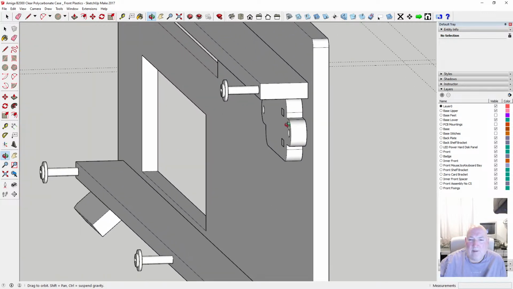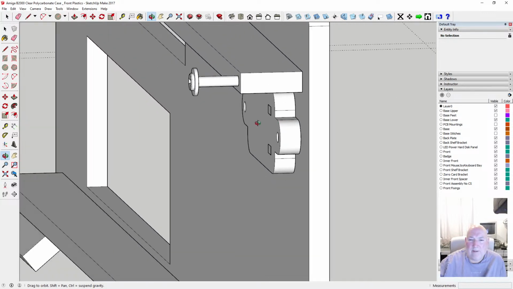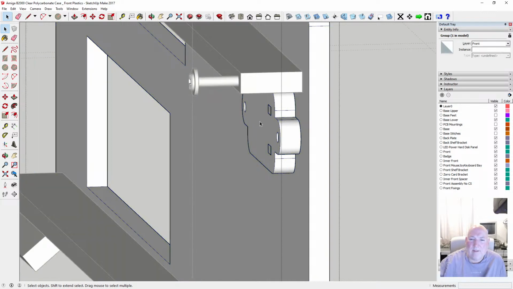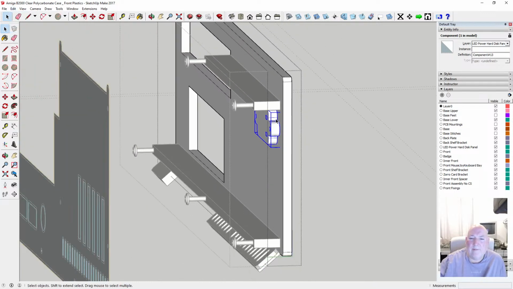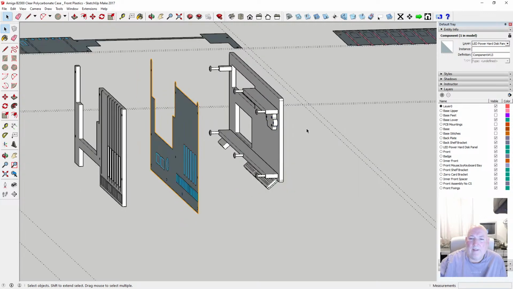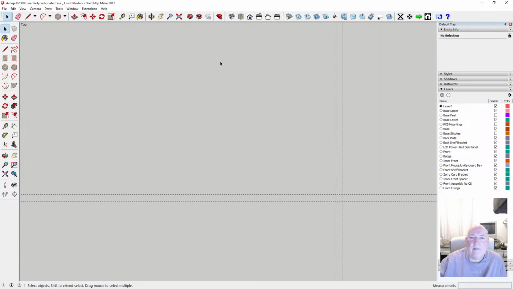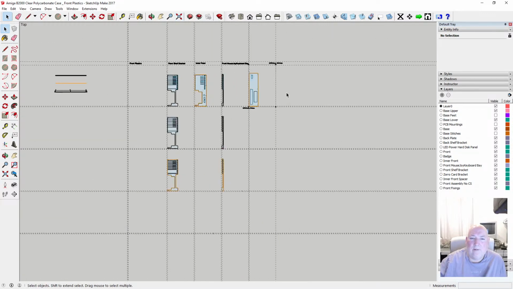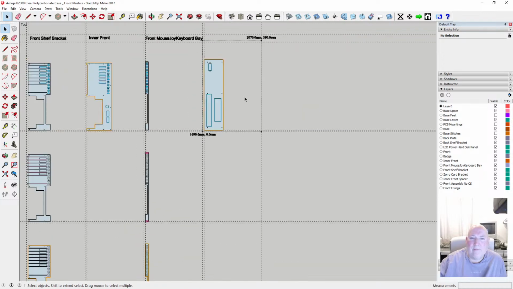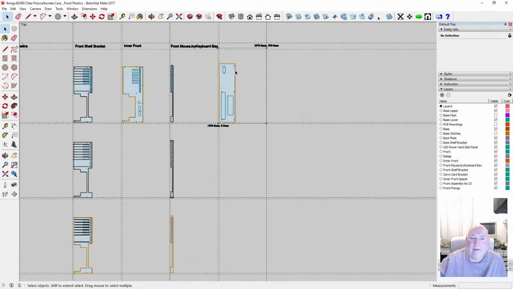Oh, this LED thing needs to be cut out as well. We might as well do that, I suppose. Cut this module out. It's got to be done at some point. Right, let's just do that. Shouldn't take that long, should it? That was all done in one there. That was great. Right, so we can do that in one.